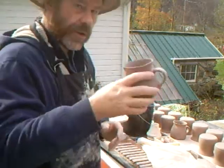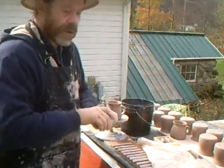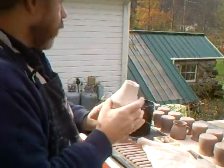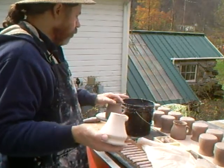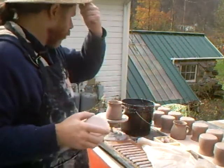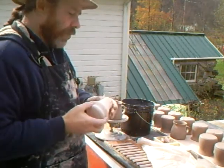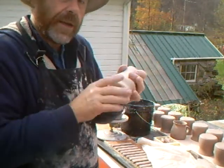So now you're going to take your mug, put it on the wheel here. After you've done all this, take your rounder. Now you may not have a rounder. What is a rounder? A rounder is something you're going to use to put inside a pot to make it round. Because often when we've been working with pots, especially if we've been putting on handles and doing all that kind of thing, the pot may have got overlated or slightly gone out of shape.